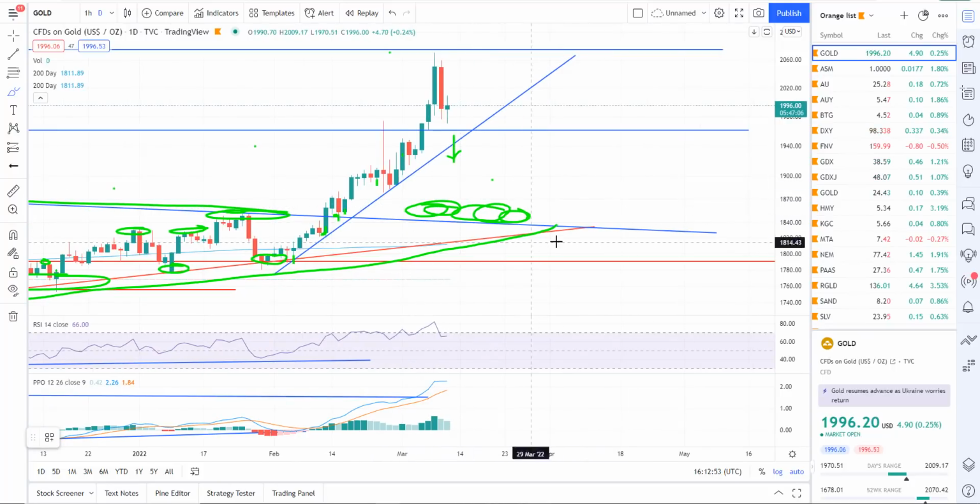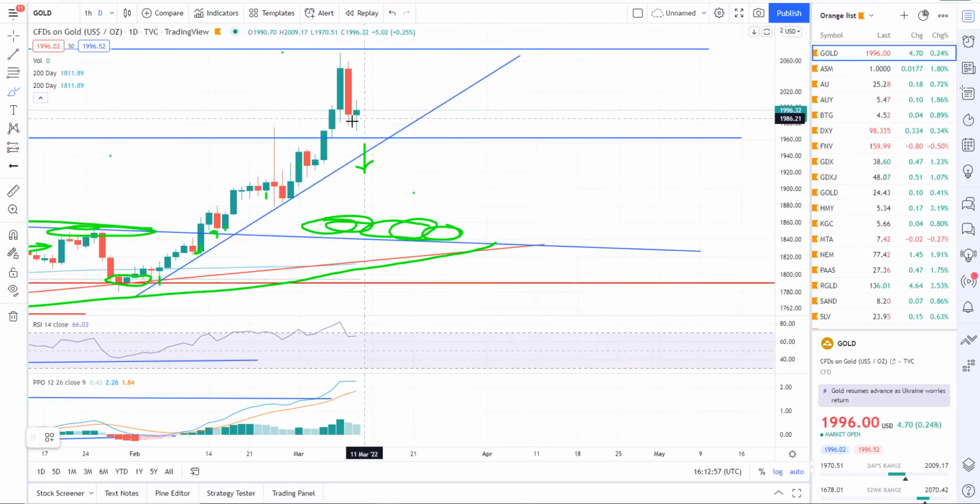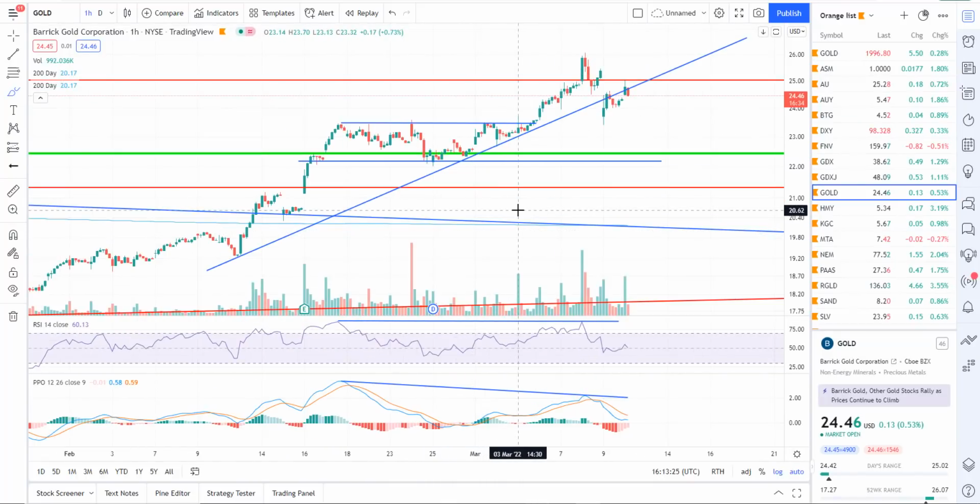I don't know if we're going to get that, but we do clearly have this upward price channel right here, and we could come down and at least at a minimum hit that, maybe undercut it. We'll have to see what's going on, but I am seeing some signs of weakness in the miners. And here's an example, Barrick Gold. Now it's just short-term weakness. Again, I think gold is a buy on the dips, so we're looking for areas to buy.